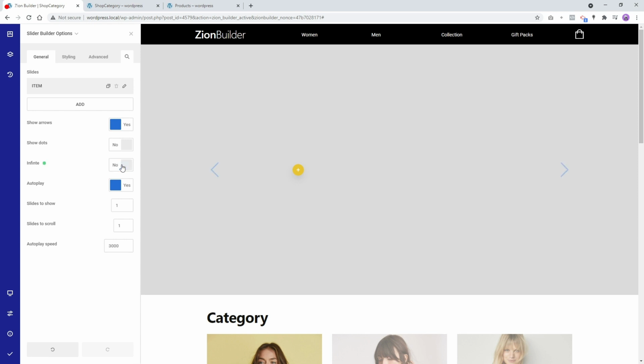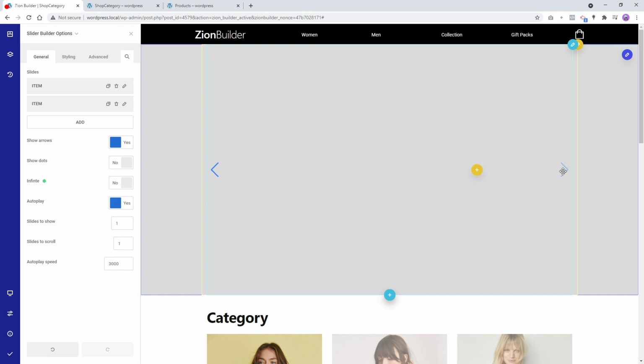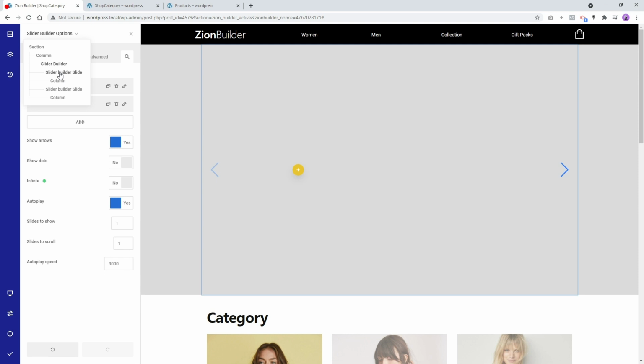I will turn off the infinite scroll, to better see which slide is which, and duplicate the first slide. I can select the slide styling either from this drop-down, or by pressing the item pencil.